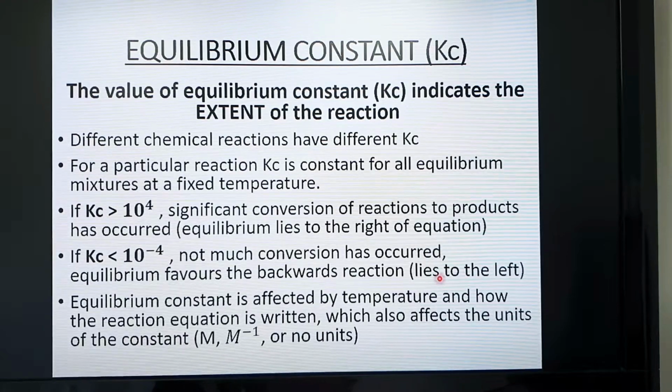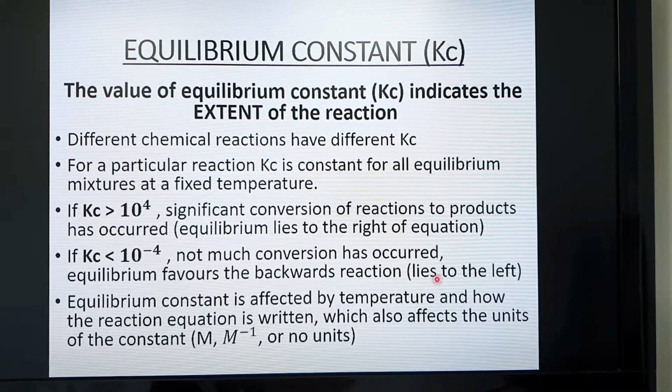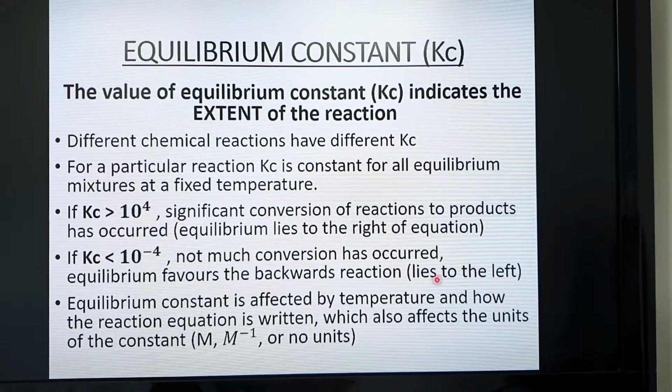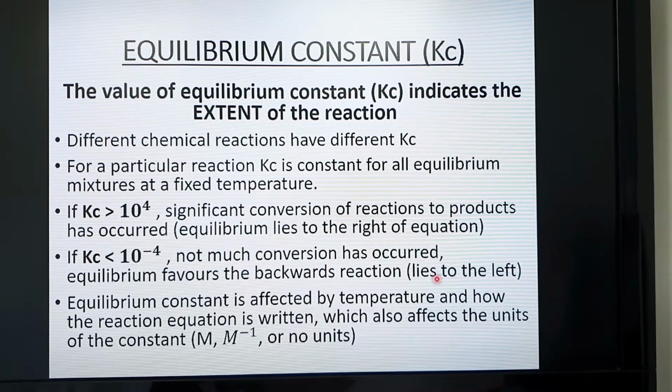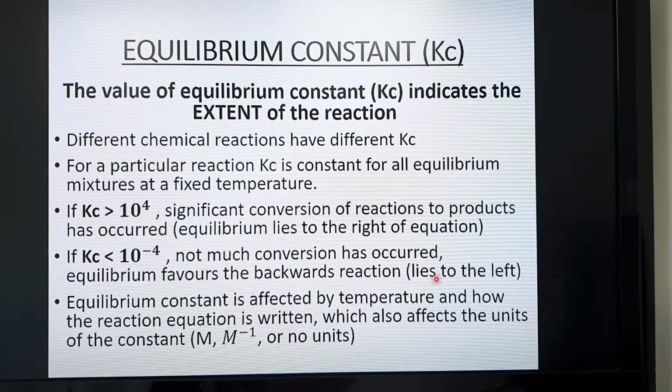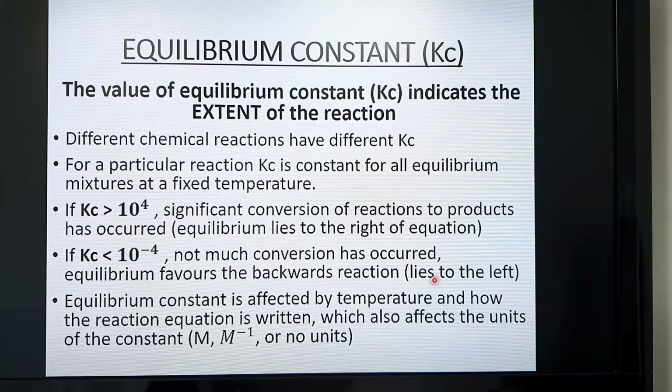An important point to note is that for a particular reaction, the equilibrium constant is the same at that particular fixed temperature. As soon as you change the temperature, the Kc value will also change. So don't think that, for the Haber process that you saw before, that 0.06 is going to be the equilibrium constant for all Haber processes. The moment that we change the temperature from 400 degrees, if we increase it or decrease it, we're going to change the extent of our reaction.